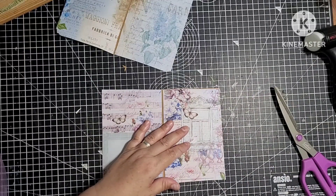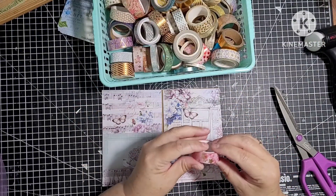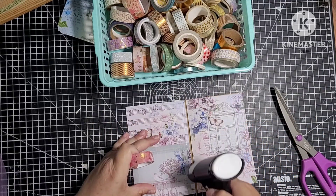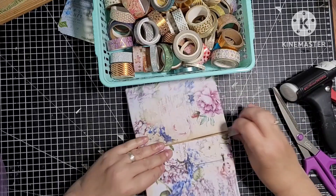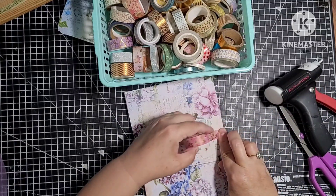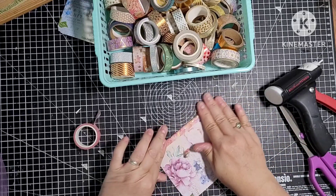Let me just find some washi — what colour do I want? We've got some nice pink sparkly one — let's have some of that. I think I'll put a little bit of glue on down the middle, just to keep it together. Just tidies that middle bit up, doesn't it? That's nice, pretty. I'm on a mission to use my washi tapes — I must have about 400 rolls of washi tape. I've sorted it all out into colours, which makes it easier to find when you're looking for a particular one. That looks nicer with the washi down the middle.